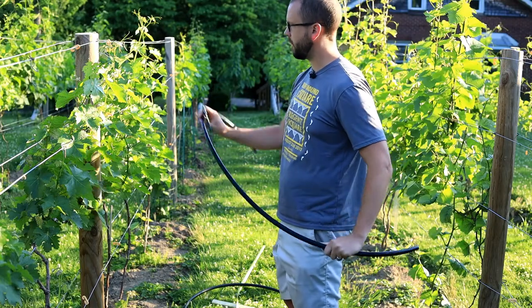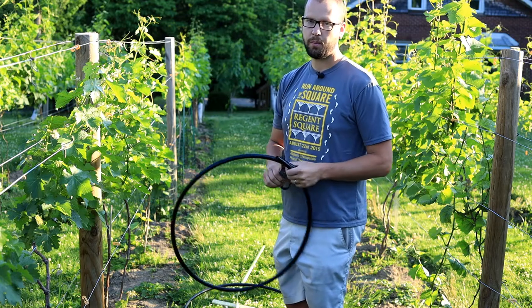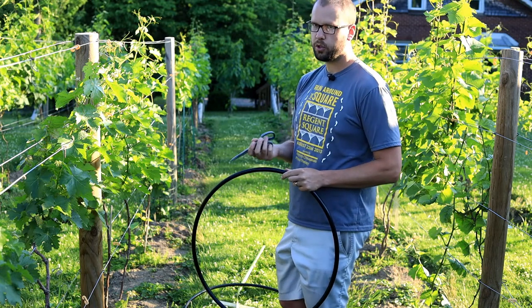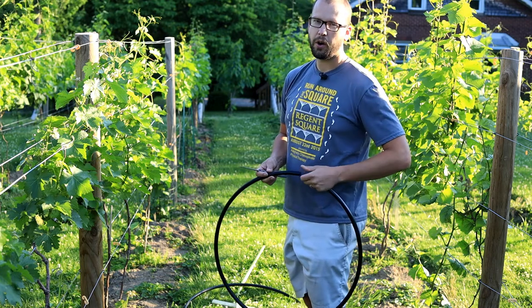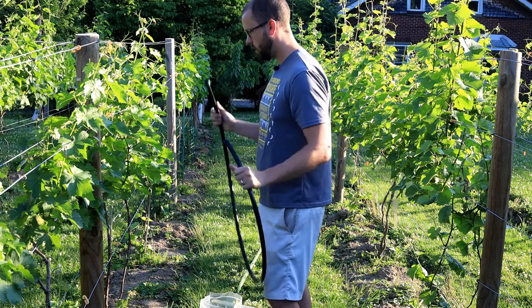You also want to run an inline filter, so I'm going to be putting one of those on. I'm using city water basically for this — if you're going to use something like pond water, you're really going to want a nice inline filter. Now I'm just cutting my pieces for my risers, making them about 68 inches, which will account for the distance from the bottom wire to the top of the riser. I went a little bit long so I can dial it in later. I'm cutting it with scissors — there are tube cutters you can use for this, but it'll make a pretty good cut. I'm just sticking my barbed fittings, which have the half-inch female thread on them, into my half-inch riser tubes.